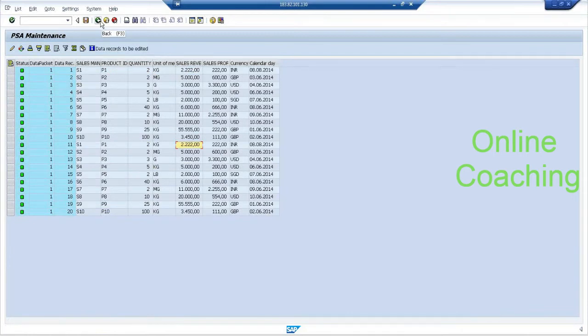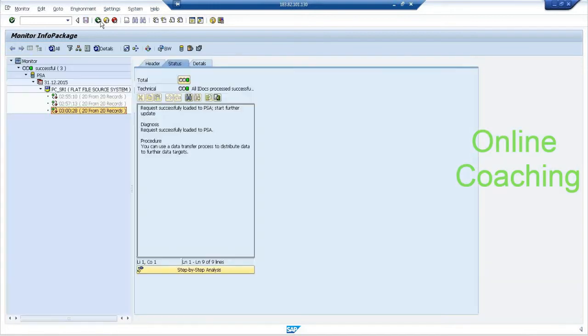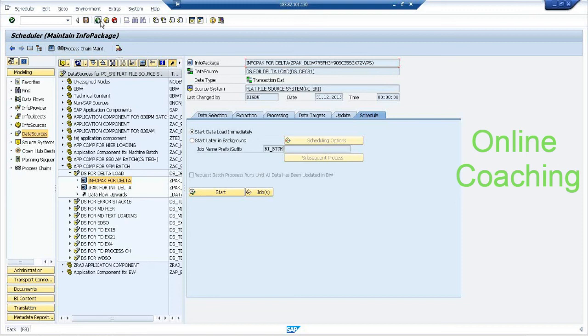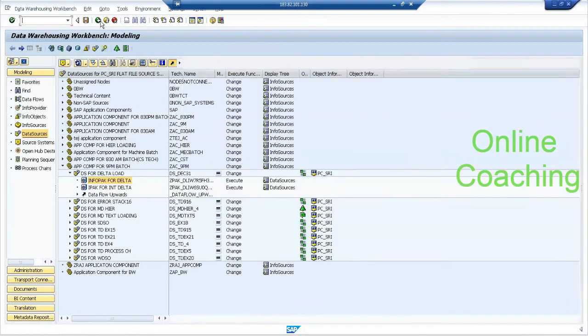So the actual problem was that the file was not saving with the data. Yeah, it was not updated. If there is no data, how will the data be loaded? Yeah, it's not a problem with the system. Yes, there was no delta. See, even I did it two times now. One time it was updating, the other time it was not updating. So finally it is updated here now. So we have the data in the info package.